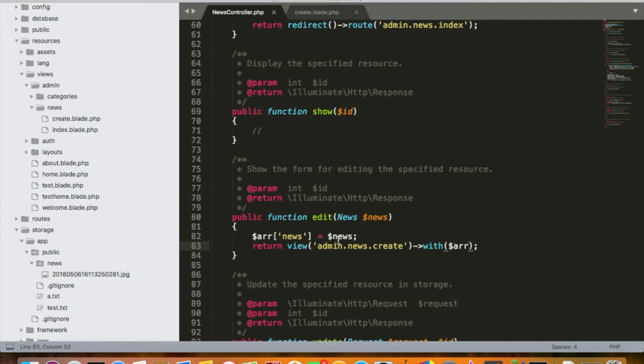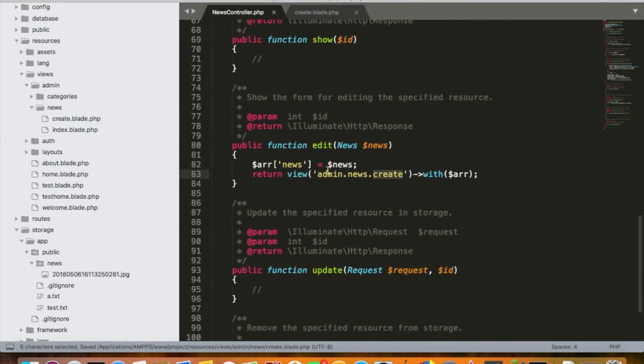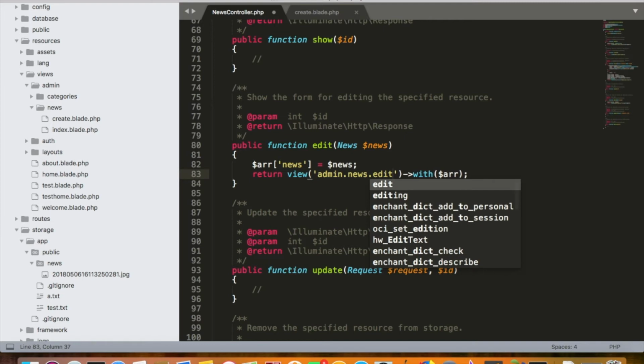Now we can use this index news as variable inside create. So I'll just go back to create and I will just display the values. Value equals to dollar. It is not inside create anymore. It should be inside edit, right? So it should return the view called edit.